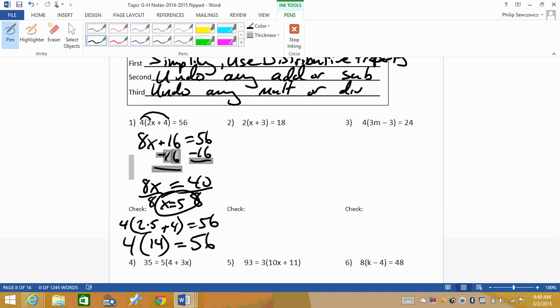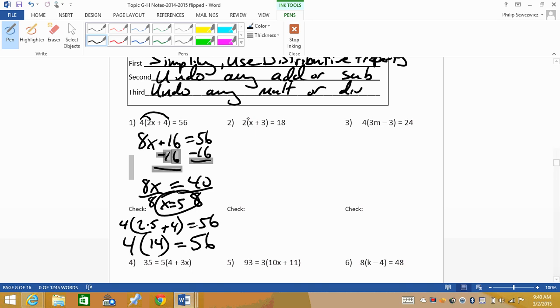Remember, the check step only works if you actually do the math. Shocking, all right? If you ended up with an answer of, instead of 5, let's say 2, and you're like, yay, 2 times 2 is 4, and 4 plus 4 is 8, and 4 times 8 is 56, yay. No. Again, the check step only works if you actually check the math as you're going through it. Ain't nobody got time for that. Well, I hear what you're saying there. You probably don't like the check step because it is more work, but it ensures accuracy. So we do want to show it to you there.